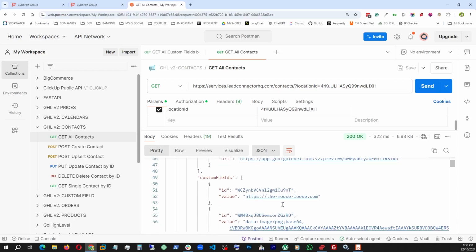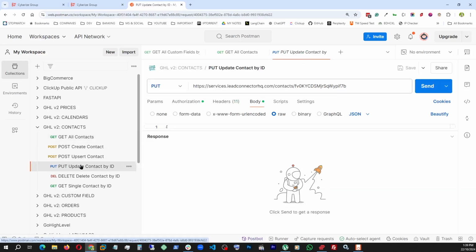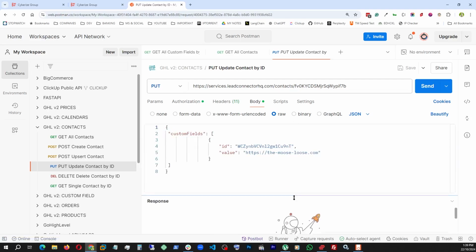ID and the value. So what's going to happen is on our Next.js side, since we have the unique custom field ID attached to our unique product ID or event ID, we're going to write to the contact API. We're going to send a put request like this, and send information just like that, whatever value we're going to be sending. This is just a practice session, but this is where we're going to send the entire QR code value. And with this ID, we're going to isolate it and know exactly where to put it.